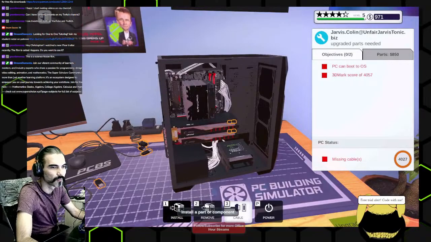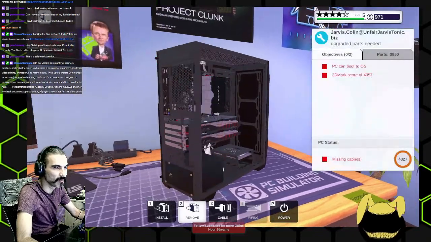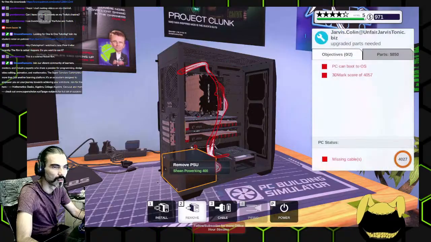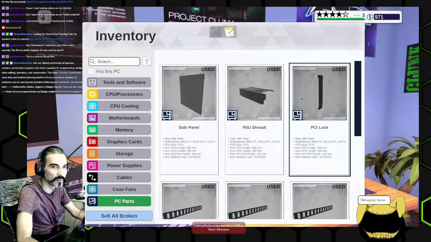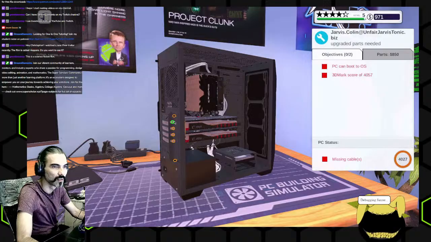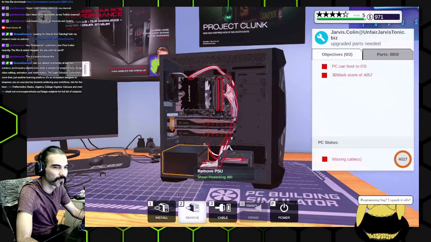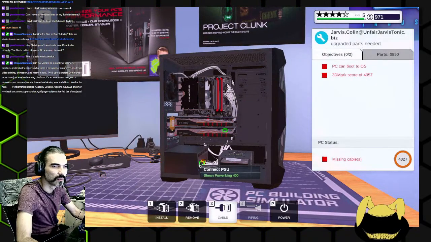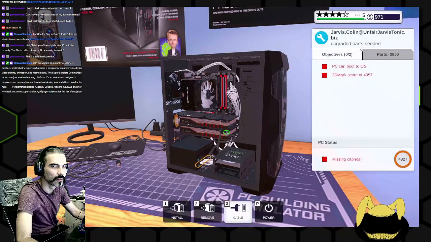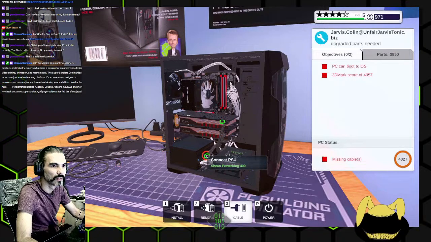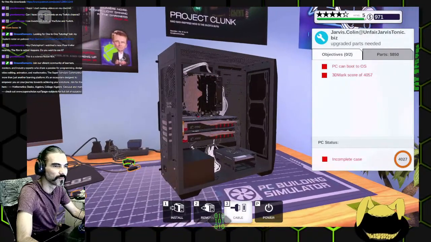Okay, cool. Always got to check that you can match the amount of power going from the power supply to the actual graphics card. The last graphics card had only 1 extra power plug on it. This one has 2. That's the caveat here. So let's see, 1, 2, 3, 4. All right, so those are in.